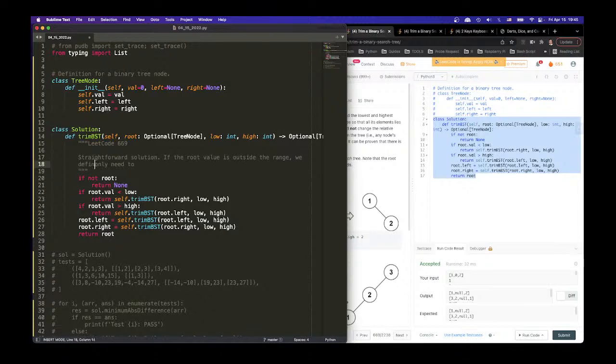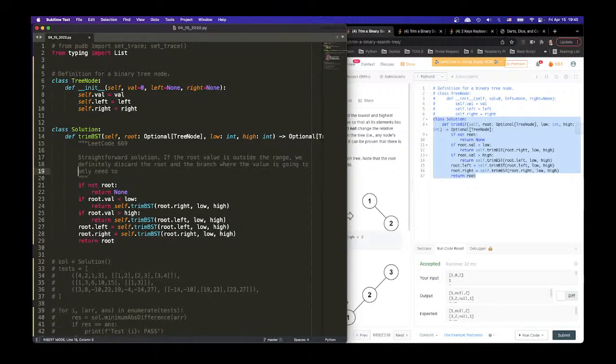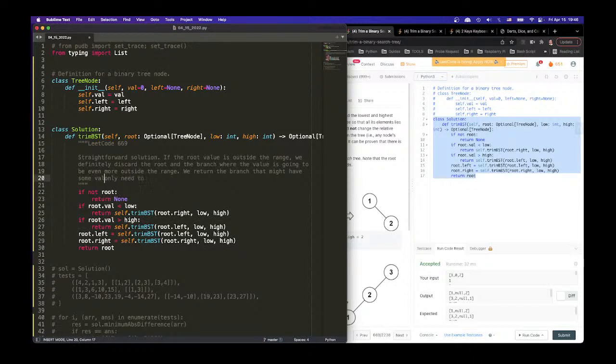We definitely discard the root and the branch where the value is going to be even more outside the range. We return the branch that might have some value within the range.